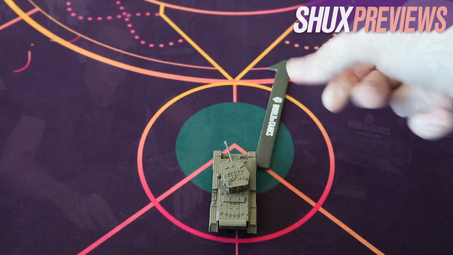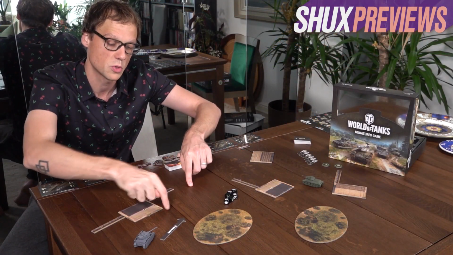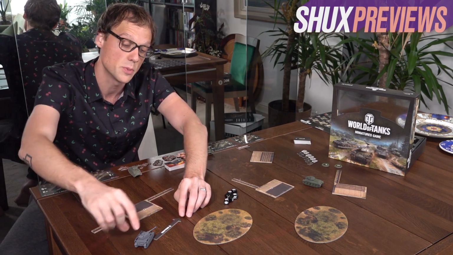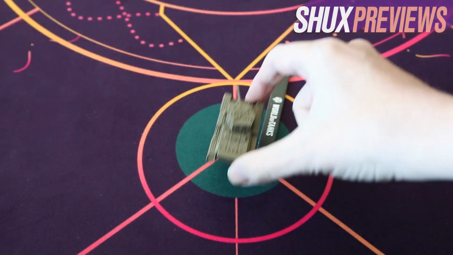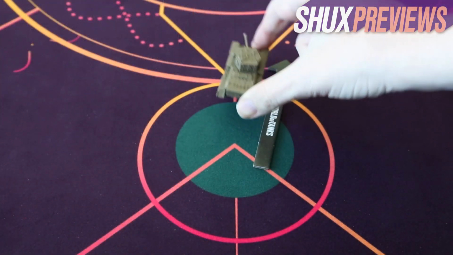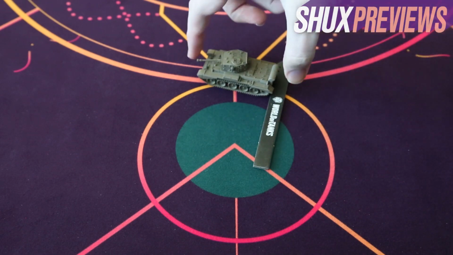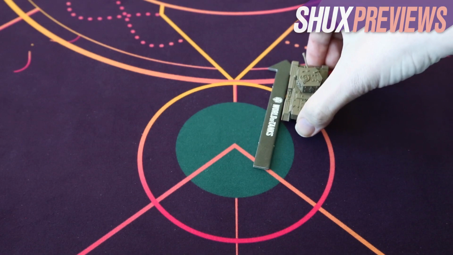And then, let's say I wanted to move it towards this cover. I might place it there, and then all you do is move the tank so that it is flush with the stick. So I could move the tank there, or I could move it there. So you'll do that once. But that is just one movement, and tanks can move multiple times.